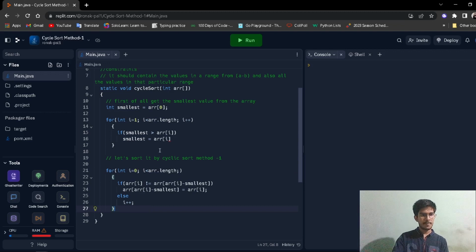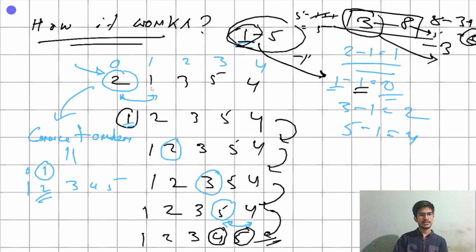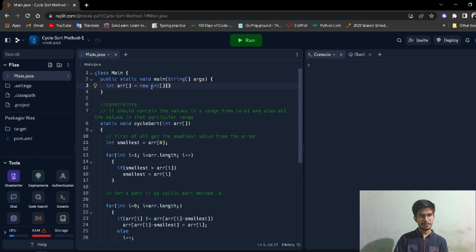So now let's print it. Let's pass the array first of all, a new int array, and suppose you're passing 2 1 3 5 and 4.